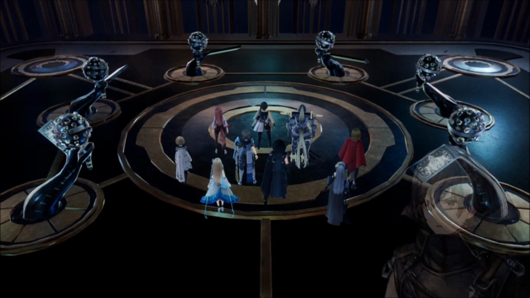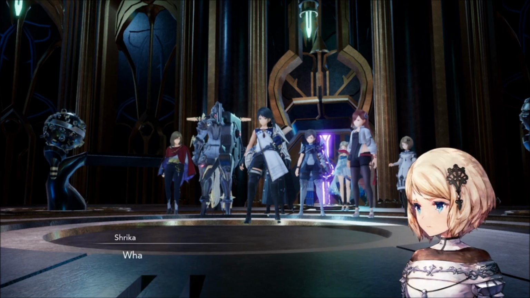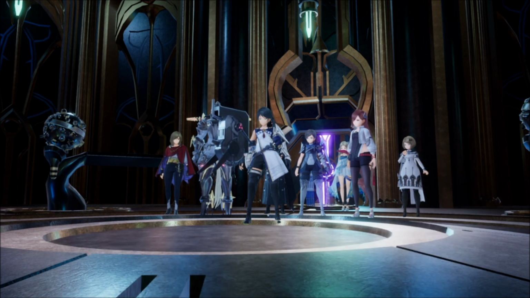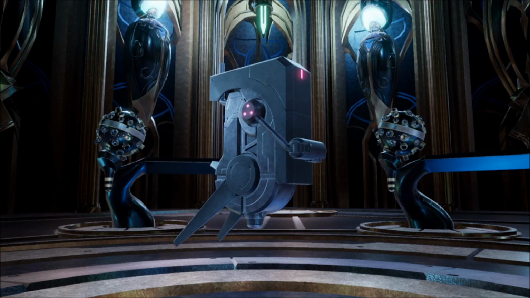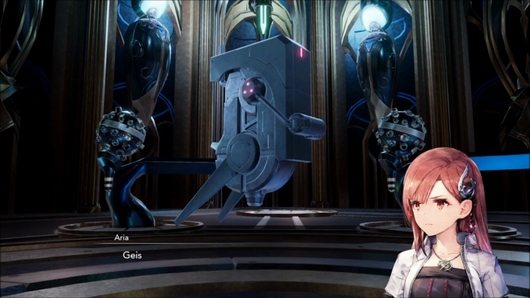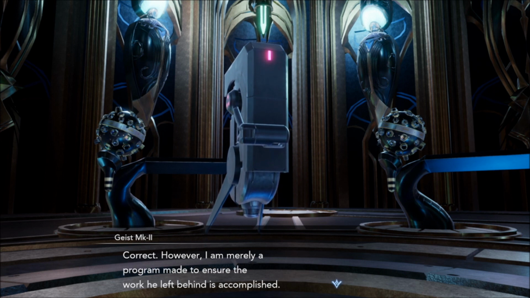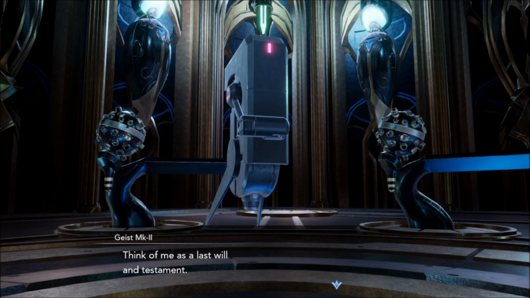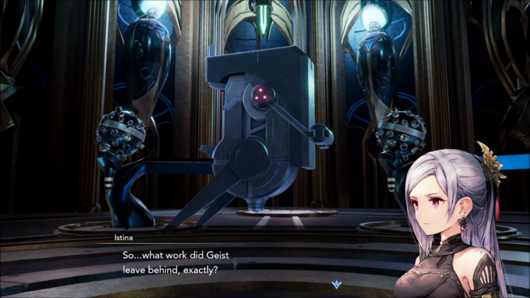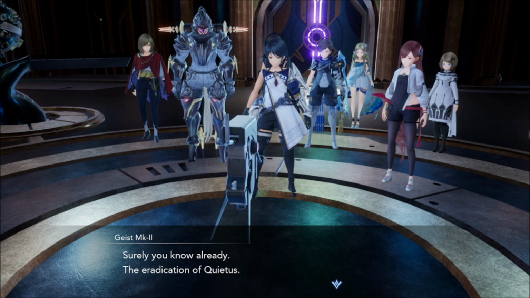So this is where Geist once called home. Welcome. What are you, an enemy? No, I harbor no malice nor any desire to harm you. I am a miniature support device created by Geist's former persona, Geist Mach 2. Geist Mach 2? Correct. However, I am merely a program made to ensure the work he left behind is accomplished. Think of me as his last will and testament. That's an interesting idea. So, what work did Geist leave behind exactly? Surely you know already. The eradication of Quietus.